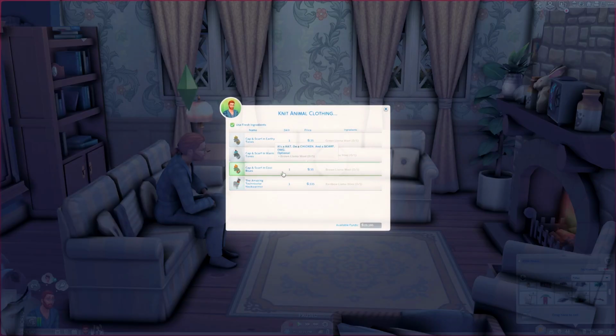Now, Macsen has never knit a day in his life. He's never crocheted. He's never cross-stitched. He's never done anything. However, he's finding more and more that he's now taking interest in the things that his parents used to have interest in. And his mom used to make a new cap and scarf for all of the animals every year. And Macsen's like, I guess I could give it a shot because aren't they going to be cold?